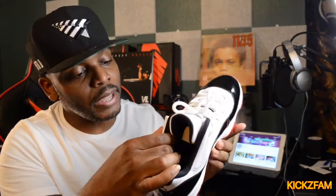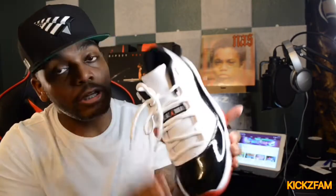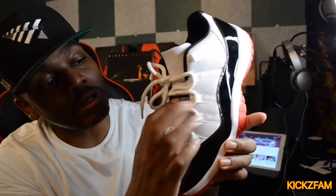The upper is not mesh, it is leather. I know a lot of people have issues with leather versus mesh — if it works, it works. The tongue itself is also leather, with the Jumpman Jordan and a red Jumpman on it. You have your fat boy laces — not the flat ones. On the inside it has a Jumpman and it tells you: quality basketball product inspired by the greatest player ever. Facts. You also have a red Jumpman on the inside.